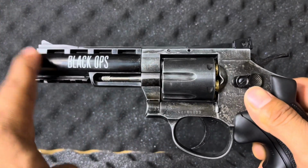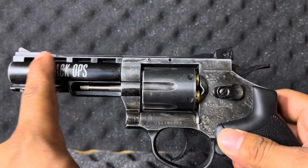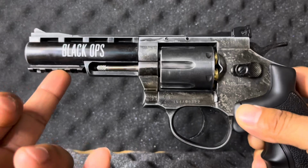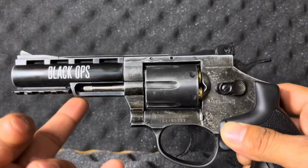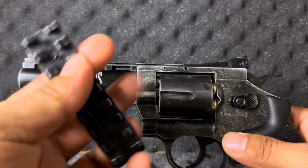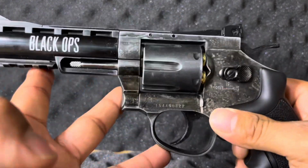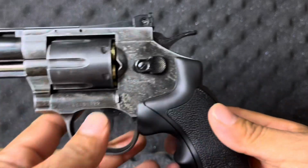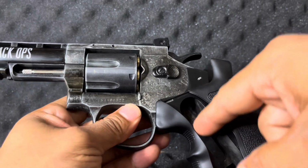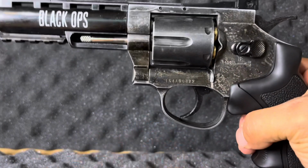It is a smooth bore, not rifled, so you will not harm anything inside this barrel. More FPS for bragging rights. And like I said, I got this because I wanted a second option for hunting, which is an open carry outside of the waistband. I get the tactical rail for a flashlight, and I get the top rail for a red dot. And I can also keep my fiber optic sight as well to accommodate for the rest of that. So don't forget, guys, most important, when you put your CO2 cartridges in there, make sure you put Pellgun oil for longevity of this gun.